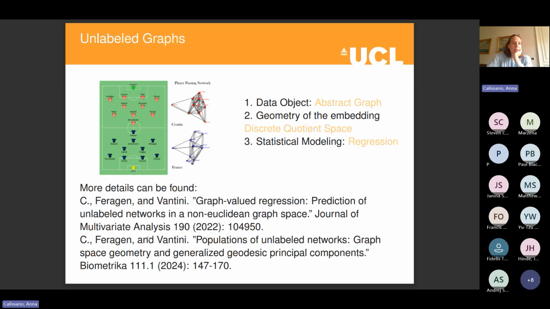You can find more detail in these two papers. In the first one, we describe the regression model, and the second one is a more general paper where we describe the embedding and all the geometrical properties of this specific graph space. And we describe also how you can do principal component analysis.